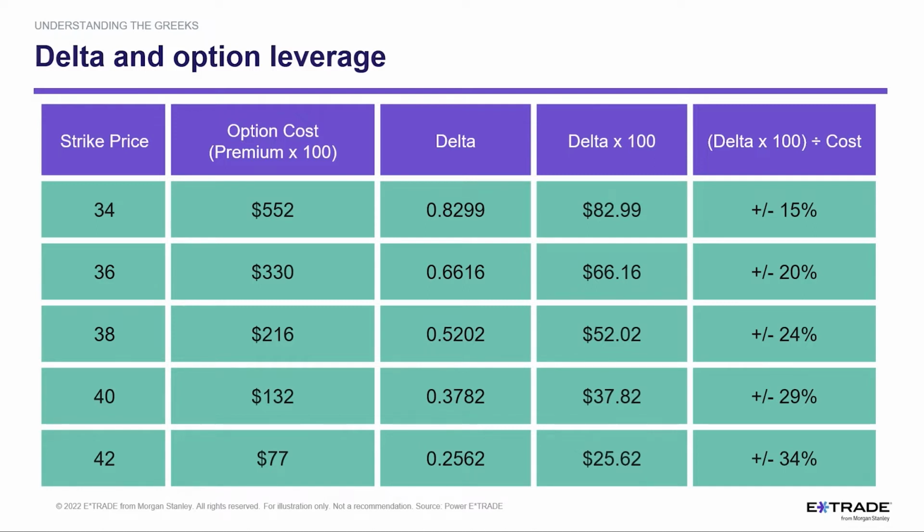And eventually we see that the out of the money call, the very inexpensive $77 one, has a relatively high percentage swing. You know, put it in dollar terms. If you bought this for $77 and in subsequent trading, the rest of the trading day, the stock was up $1, you would see a $25 swing in the value, a gain of a third. Similarly, if the stock fell, you would lose a third. That's the leverage that's available through delta. So 2 ways to look at delta: delta as probability and delta as leverage.